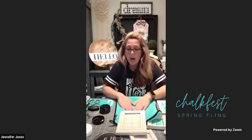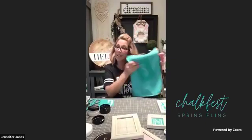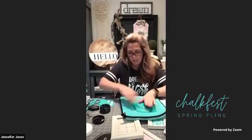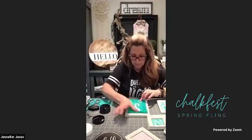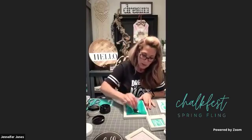Because we are doing this on glass, keep in mind it can also be done on chalkboard, wood, tin, glass, metals, canvas, cardstock - the list is endless. But we're doing it on glass so we totally need to fuzz it up. I'm using our amazing fuzzing cloth - yes, we sell these. I'm going to fuzz this because there's adhesive size that will stick to the glass and we want to make sure we can remove it. Place it right on the surface where you want it, smooth it out so there are no air bubbles in that silk screen.